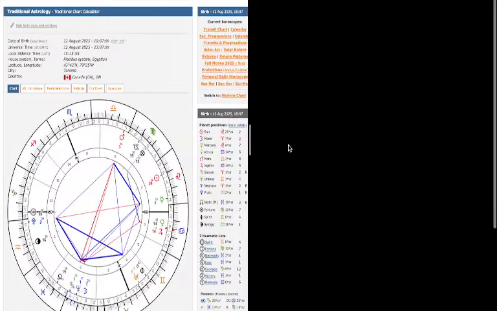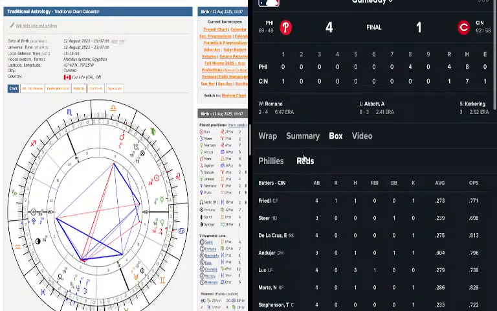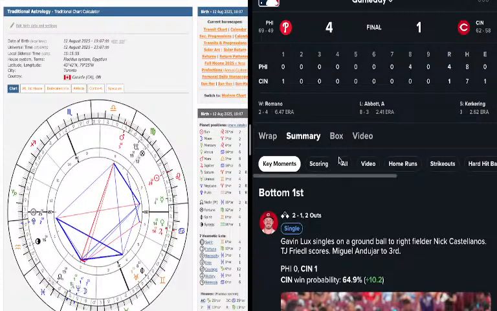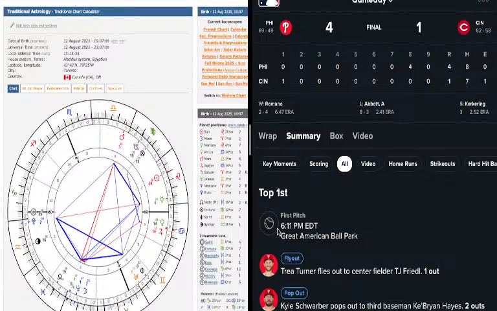You can do this in NHL and MLB and NBA too, but it's way more complicated. Fortunately, they actually tell you in the game here, and then you click all, go to summary, click all, and it shows you the first pitch. So the time of the game was supposed to be, I think, 5 after or something like that.